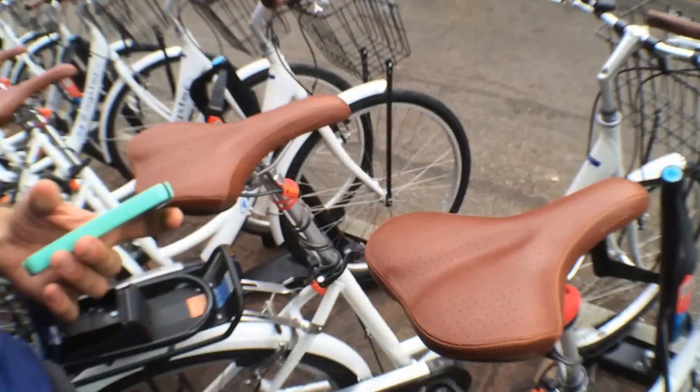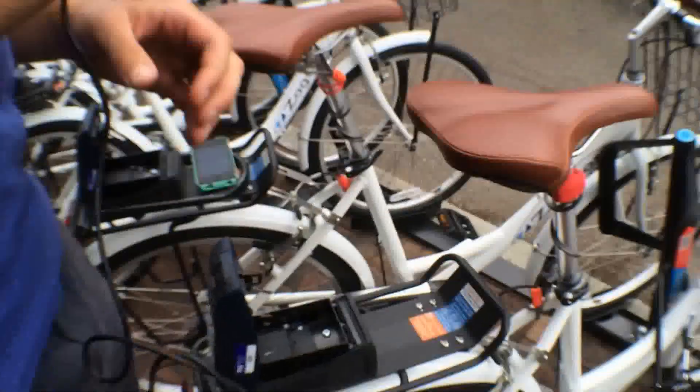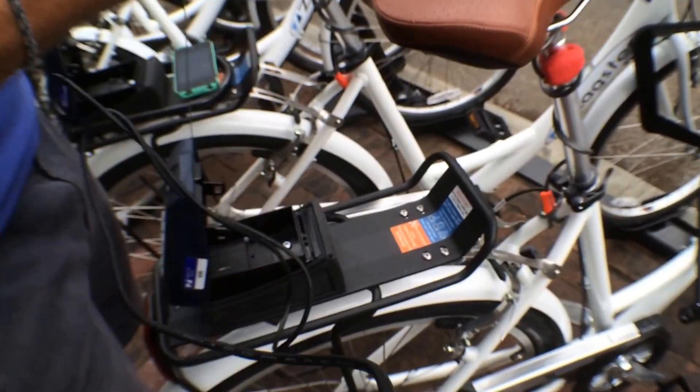Max, tell us how it all works. So all you have to do is check out the bike on a mobile app or by text message on your phone. When you do that, you get an unlock code for the bike's lockbox. You type that code into the back of the lockbox right here. It'll open up and you get a key. You take that key out and use it to open up the bike's U-lock. It comes right off. You close the box up, keep the U-lock with you, and ride wherever you like. Just bring the bike back to a Zagster station when you're done.